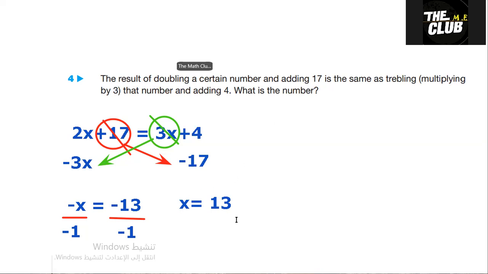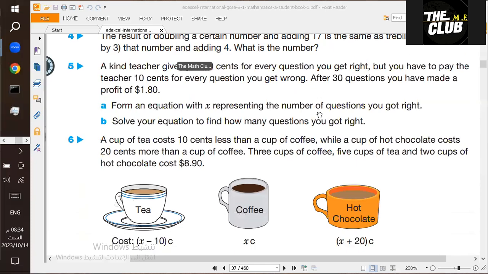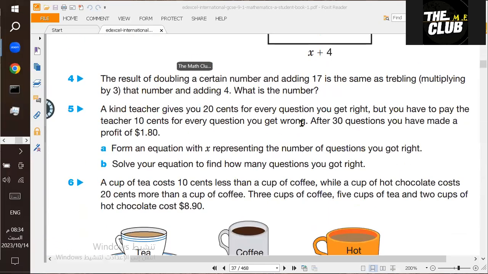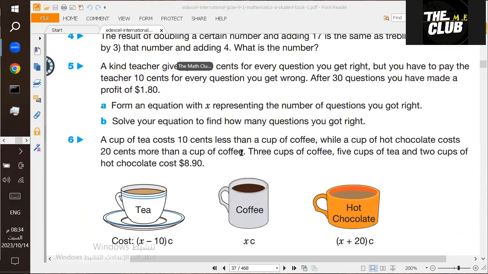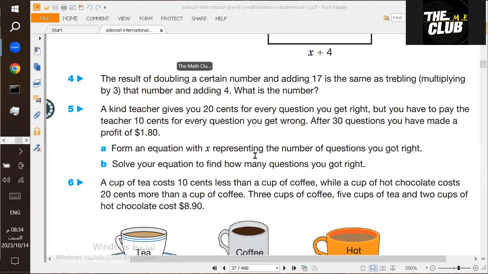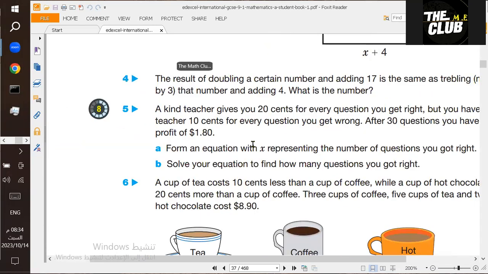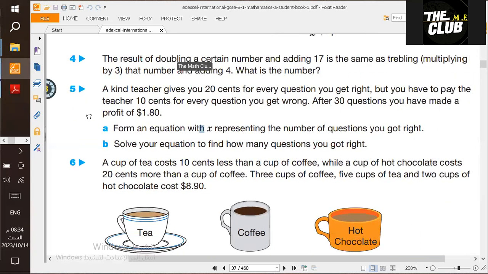That's the idea. So you have to focus on how to write the equation in these questions, and then solve the equation following the same steps. Let's move on. Next question. All of the questions have the same idea. A kind teacher gives you 20 cents, but not all of them is needed from you to answer, but you just have to understand the idea. Now let's move on and do the equations without answering them. I'll just help you to do the equations because you need to understand how to do them.